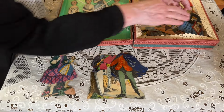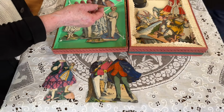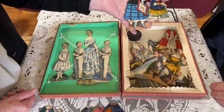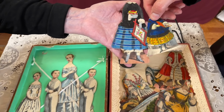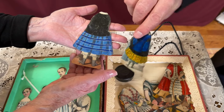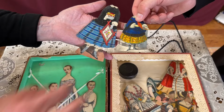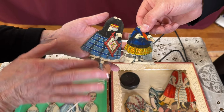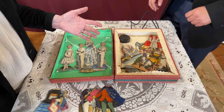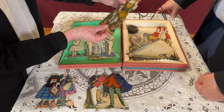Let's see. Their little girl. Well, that's interesting too, because look at this. Oh, for heaven's sake, look at that. So you know it's the same. Oh, it's the same company that's doing both of those. It's almost the same paint. Probably the same lithography and then just painted smaller, differently. I think that you're not going to ever find any that's going to be exactly alike if they're handmade, if they're hand painted.